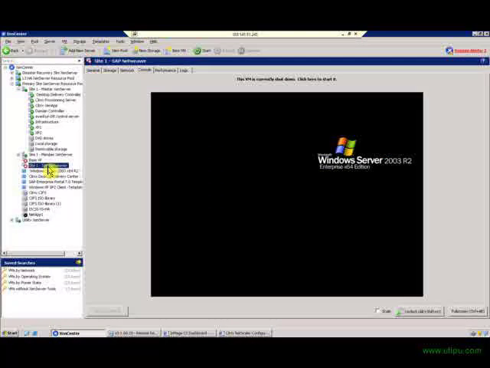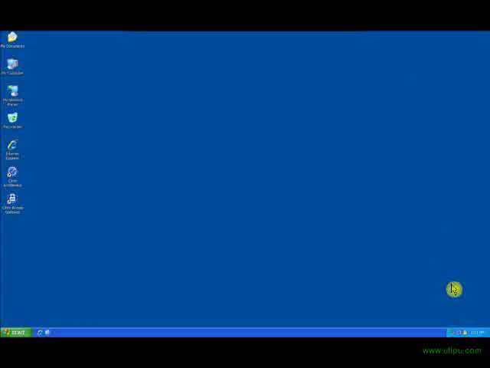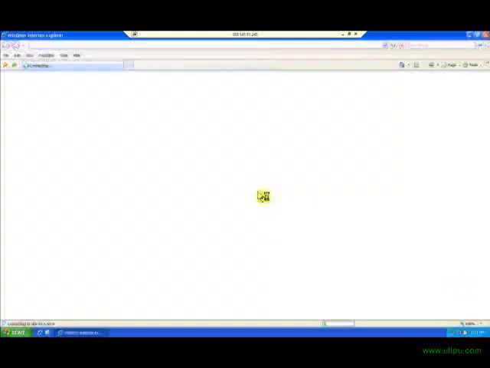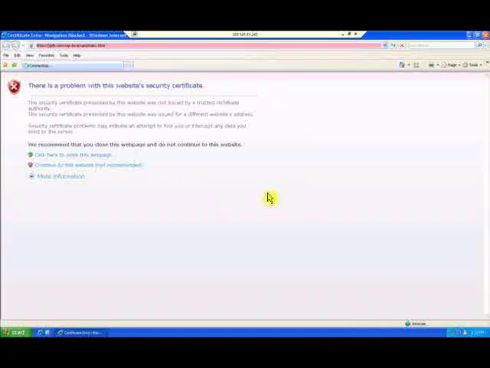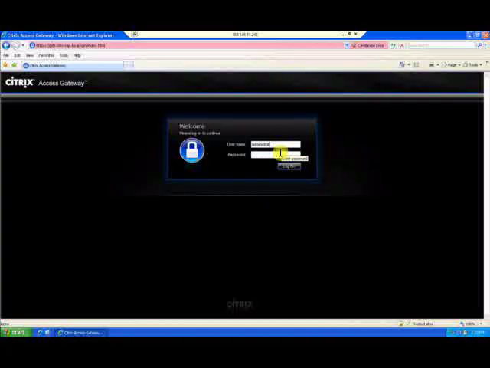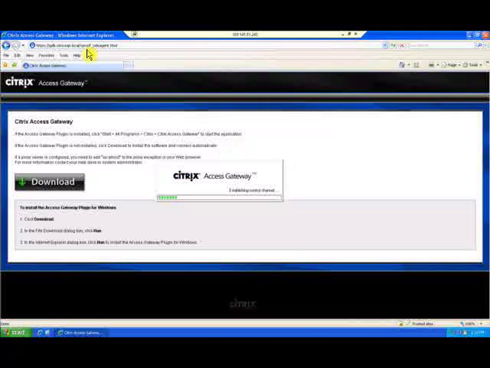Now when we go back to the same remote user that we started our demo with, and the user tries to connect to the SSL VPN, this request is dynamically going to be routed to the DR site. The user still uses the same URL, so no change from an end user's perspective. You notice it's taking a slight delay because it's going over a simulated WAN to the DR site. Again, the user logs in, and the way we have set it up is exactly identical to the primary site. So the user would get redirected to the web interface.